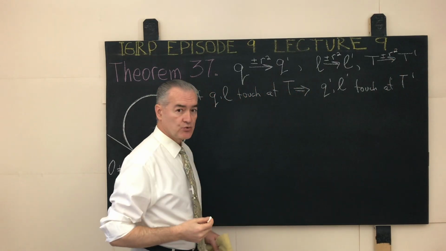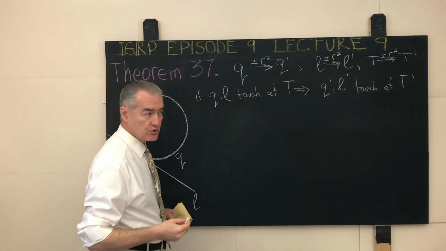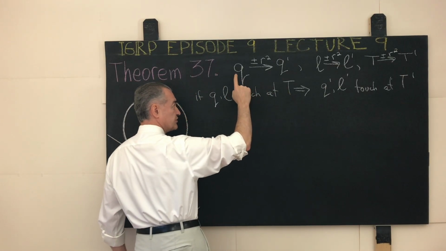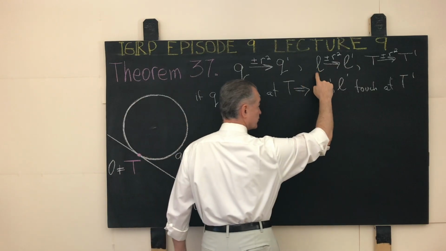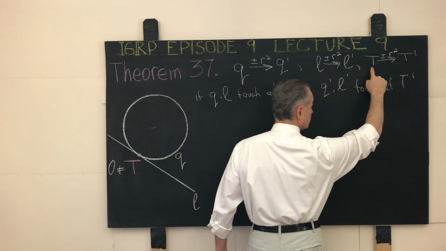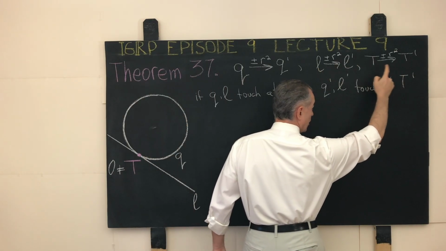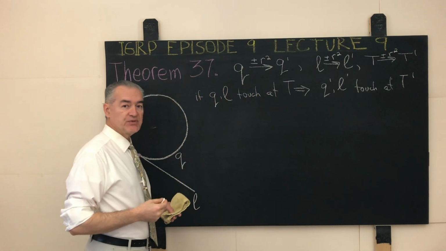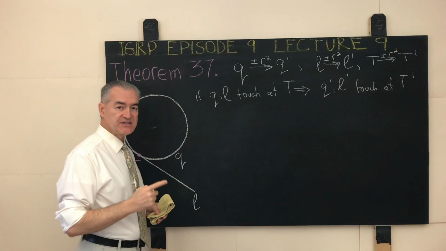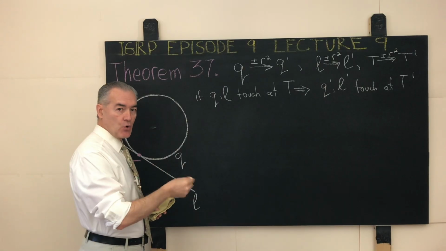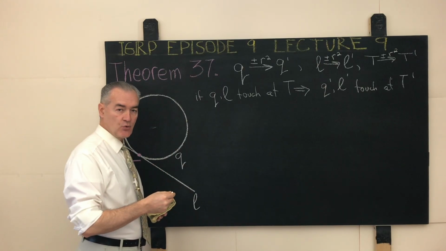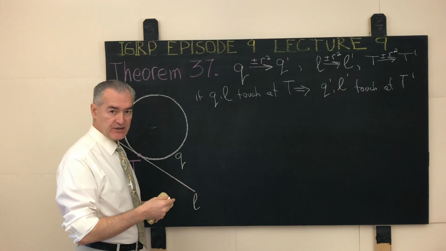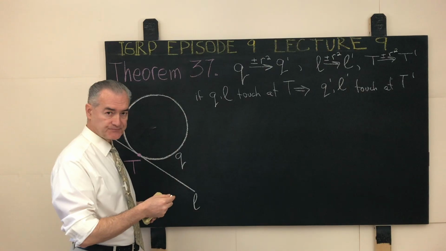One more time, I want to underscore the fact that when the images of all the objects of interest, the image of the circle, the image of the straight line, and the image of the point T are obtained, all these images are obtained with one and the same fixed power. All the images are taken with the positive power, or all the images are taken with negative power.